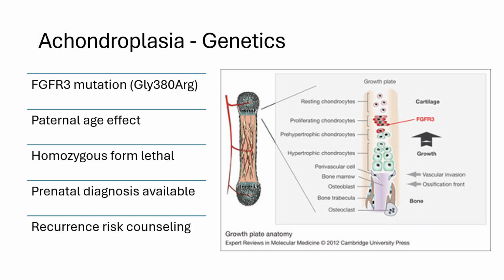Understanding that the homozygous form is lethal becomes crucial for genetic counseling, particularly when two people with achondroplasia are considering having children together. When a baby inherits the mutated gene from both parents, the resulting double dose of the abnormal protein creates such severe skeletal abnormalities that the condition becomes incompatible with life. The availability of prenatal diagnosis through genetic testing provides families with reproductive options, while understanding recurrence risks helps them make informed decisions about family planning based on their specific circumstances and values.